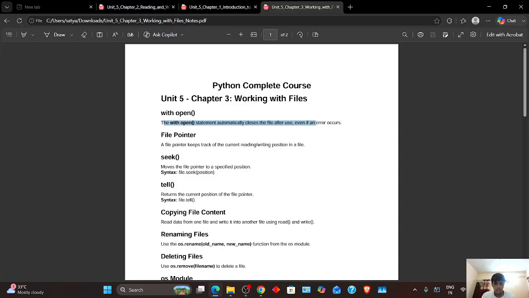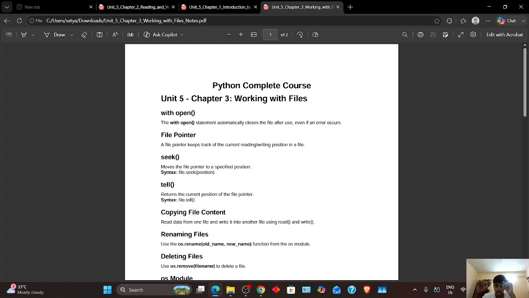So next is the file pointer. A file pointer keeps track of the current reading and writing position in a file. Basically, whenever a file is opened, Python places an individual pointer at the beginning of the file. This pointer keeps track of the current reading or writing position.